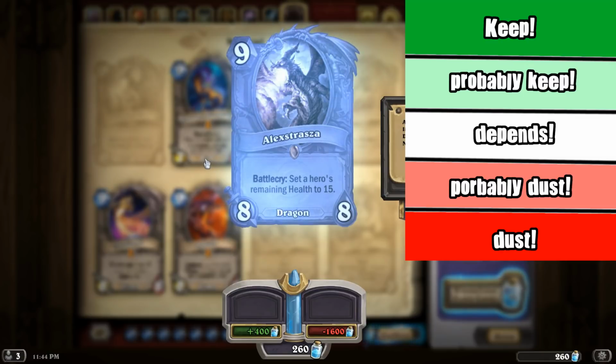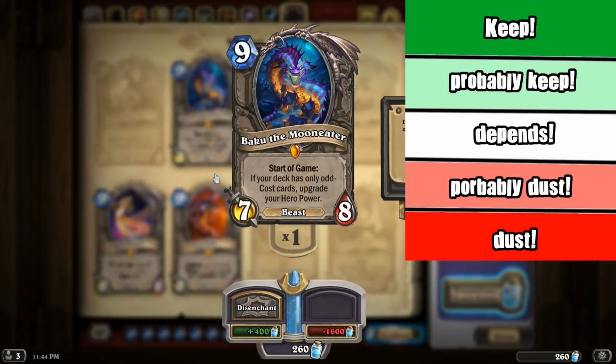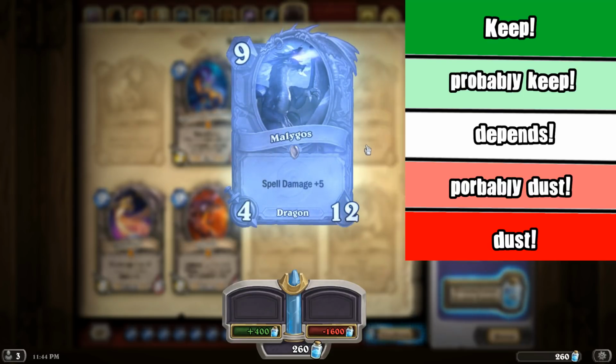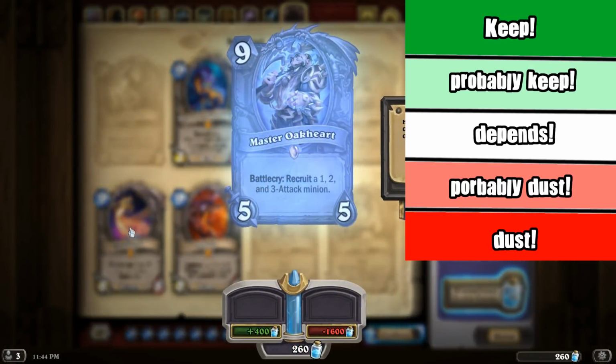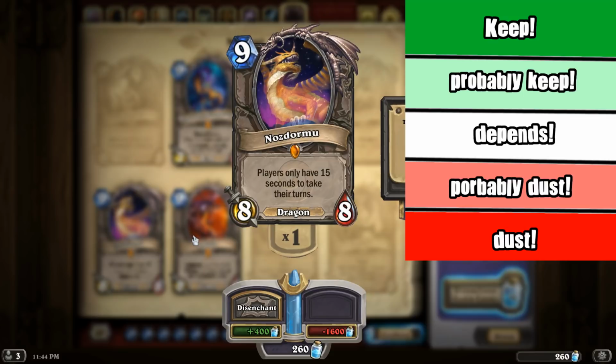Alexstrasza, always versatile, very, very good in Control Priest and other control decks, keep it around. Bakal, again, central card of the game, keep. Malygos, kind of like Alexstrasza, keep, always finds a spot in the deck at some point. Master Oakheart, I'd say probably keep, but you have to build the right deck around him. Nozdormu is the only dragon aspect that really has no place at all, still being played, dust.